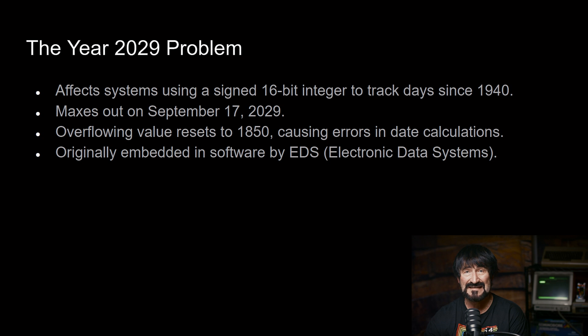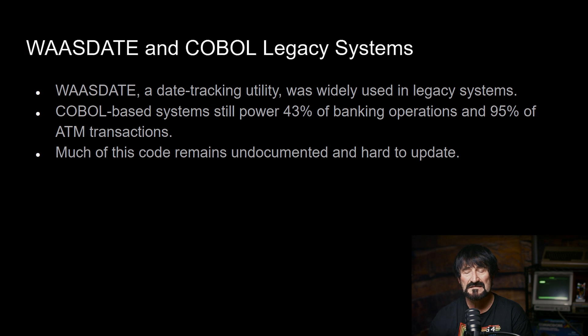Several of the systems I worked on have their genesis all the way back in the early 1970s when Ross Perot became very involved in the IT industry. He got his foot in the door through processing healthcare claims for Medicare and Medicaid. It's very common in the software industry for companies to clone one functioning system to create a system for a new client, and this is what EDS did quite frequently in the 70s and 80s. The system I'm working on uses a utility called WASDATE, developed by EDS in the early 70s. I've noticed that WASDATE has also been cloned, pirated, and renamed by other software companies, kind of to hide the origin of it.